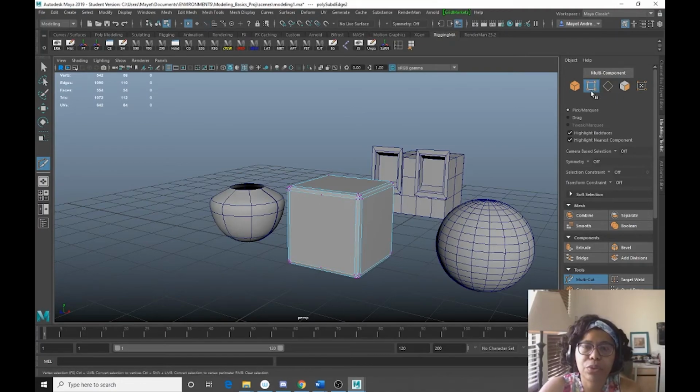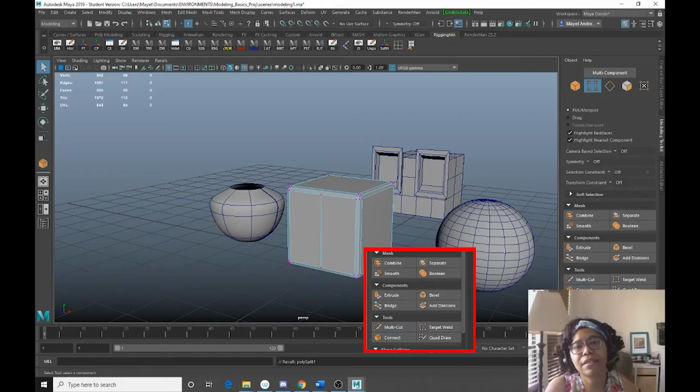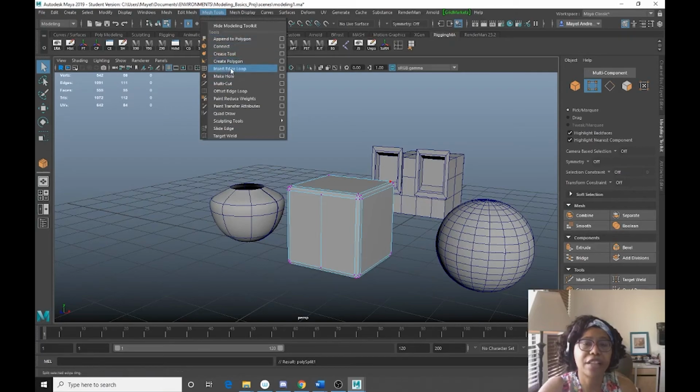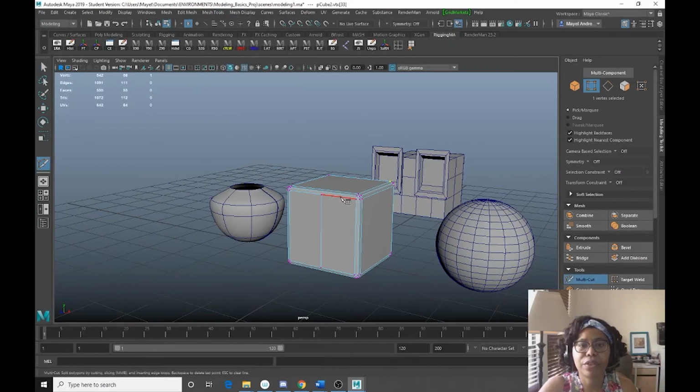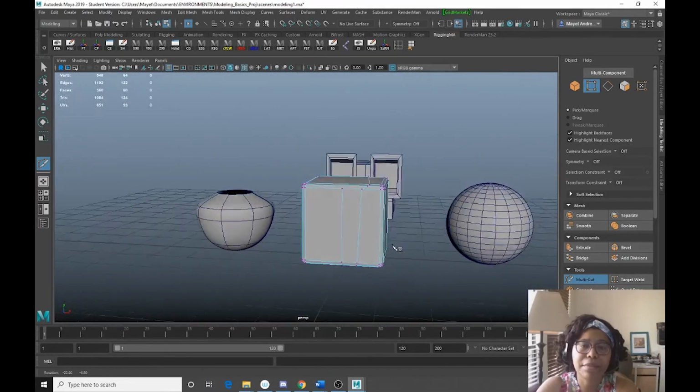So if I went to my vertices, I can click connect, select this, and then hit shift and click, and then enter. So that's another way that you can add subdivisions beyond the insert edge loop tool. So you can add custom edges that way. But you can also do the multi-tool here. And what's cool about the multi-tool is we can go here, and then here, and then here, and hit enter. I know that's a little sloppy, but it shows you how you can add things really quickly.